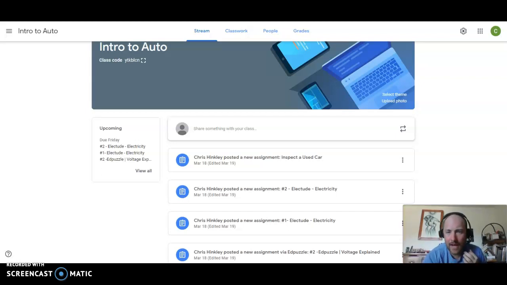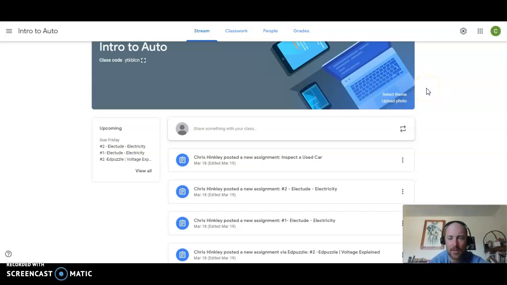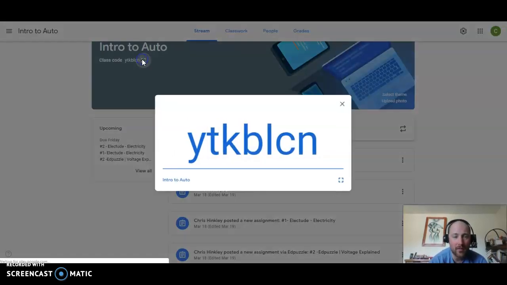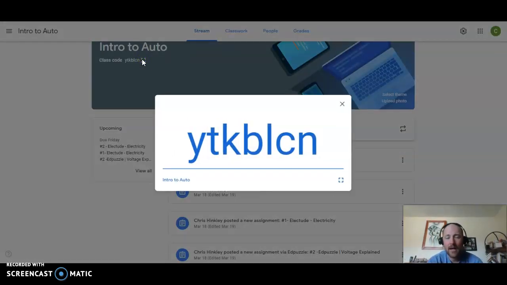So I created a Google Classroom for all of the Intro to Auto courses. All 3 periods of Intro to Auto are going to be looking at the same page. This is kind of what it's going to look like. This is your page. I'm going to click on this class code here. I know most of you have probably done this for other classes. This is the code that you're going to type in order to get into this course. If you go to Google Classroom, it'll ask you for a course code. This is the code. I'll have it attached in this email as well. So type this code in and you'll get access to the class.